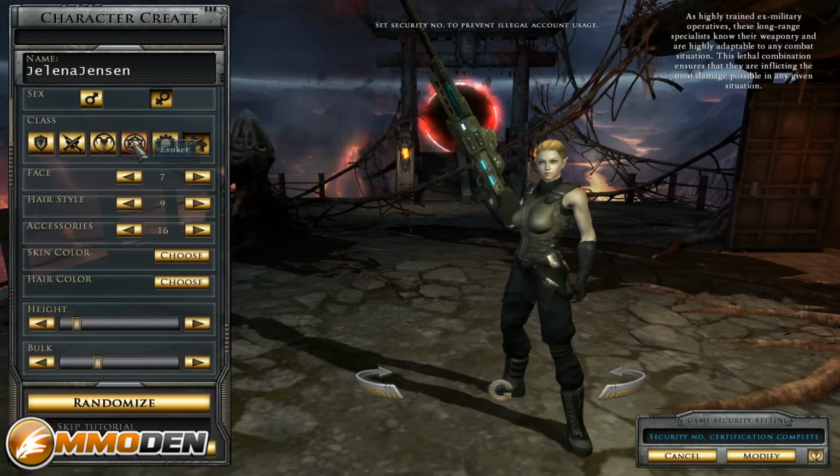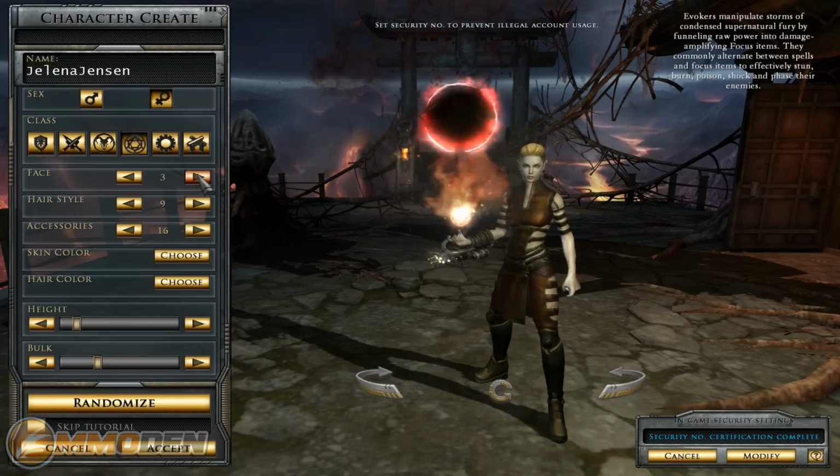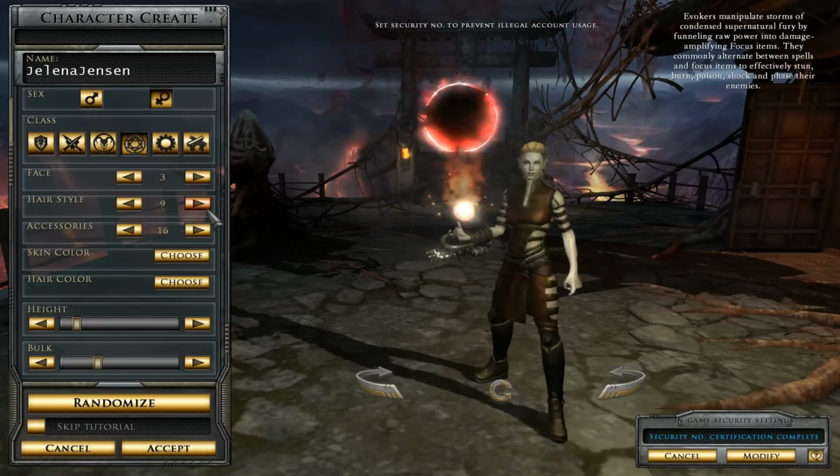So we're going to go ahead and choose something a little bit different. We're going to go with an Evoker. I kind of like the magic user classes. And you can see right here, you've got a ton of different face options. Let's see, how many total do we have there? We've got 13 different face options. Let's go ahead and go with that one.